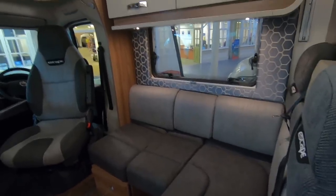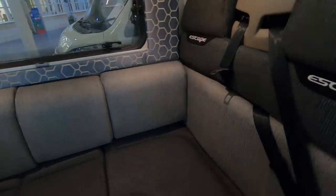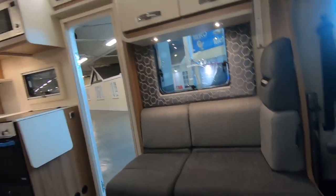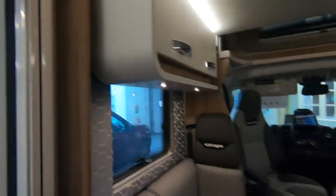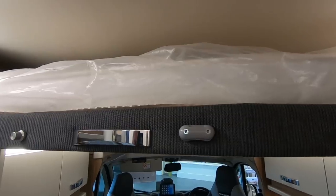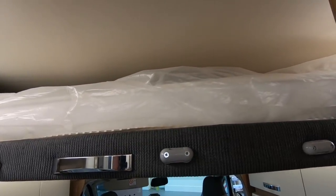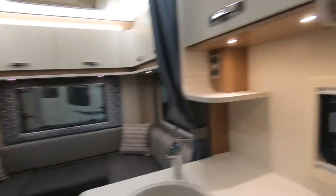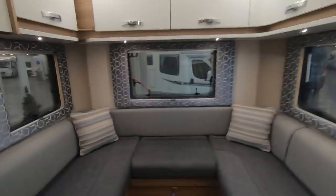You've actually got an L-shaped lounge in here. You've got your travel seats there, and the two cushions that make up the extra sofa. I'll admit I find the headroom a bit tight standing in here, because you've got a drop-down bed above — that's the first of the double beds. This area makes up into another bed, and at the back you've got a lounge — a very big lounge it is too.